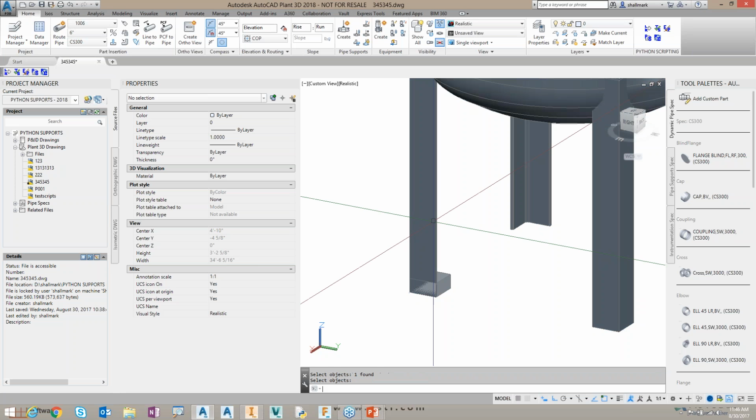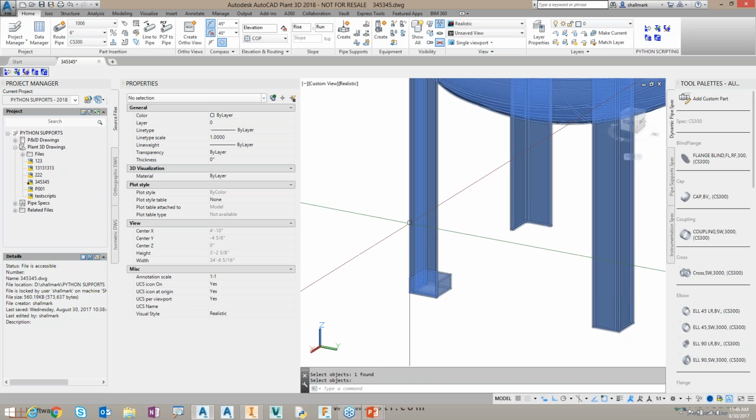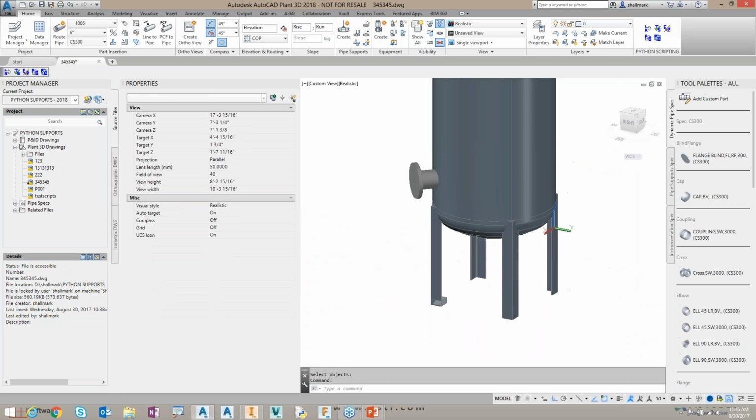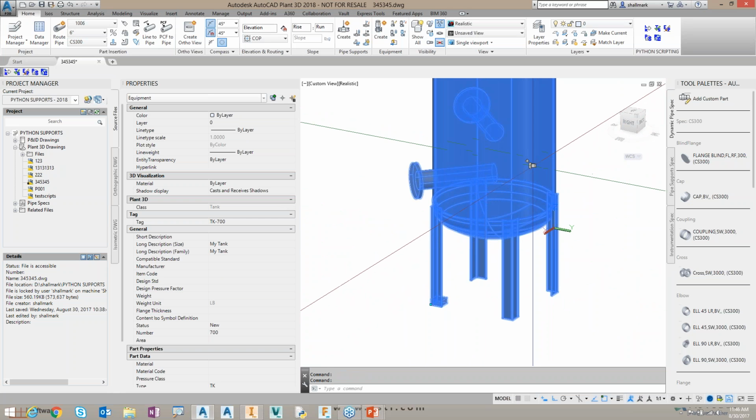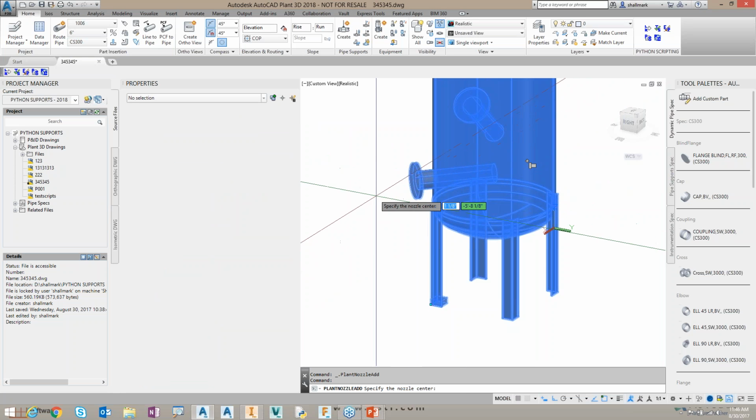Okay. You probably did this before in earlier versions of Plant 3D, where you drew in a tank, but it didn't have any of the options to place legs or skirts or anything like that, or saddles, and so you kind of built those in 3D and attached them. It's the same concept, same thing that we're doing. So now when I hover over this, that is all one piece of equipment, and it's tank 700. So now when I select it, I'm going to have an option to add nozzles. So let's go ahead and do that.